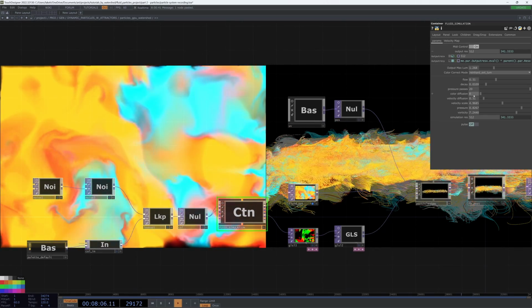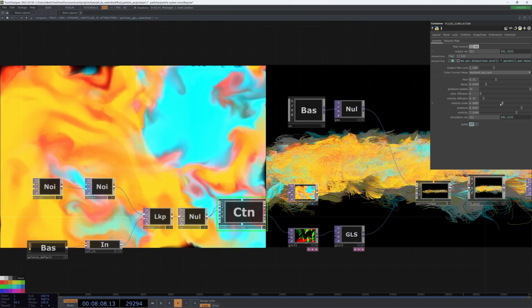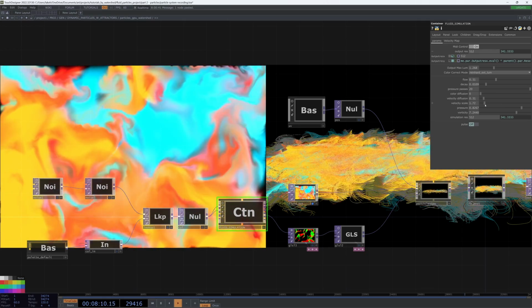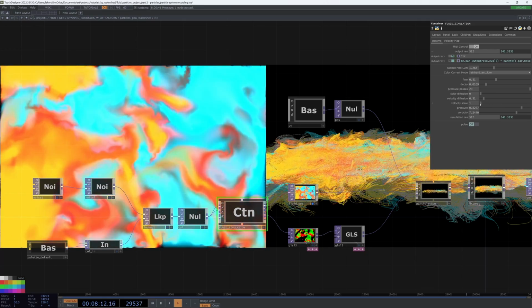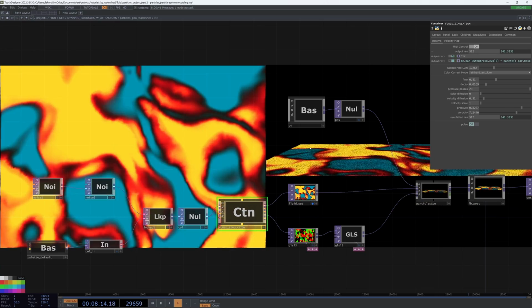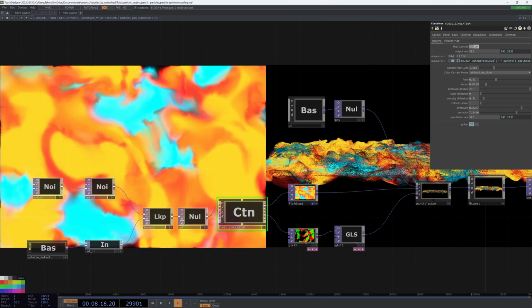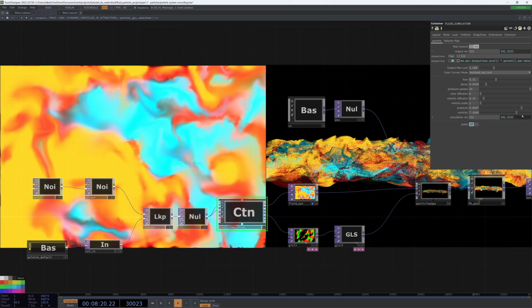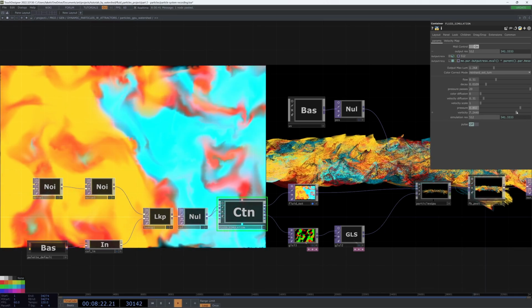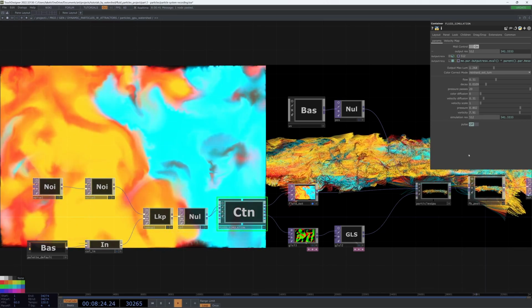Color diffusion set to 0, velocity diffusion set to 0.3. My velocity scale I'm going to turn down the whole way to 1, actually. That's just because we don't need this moving crazy fast. And then pressure we'll leave somewhere around 0.8 and vorticity somewhere around 8.